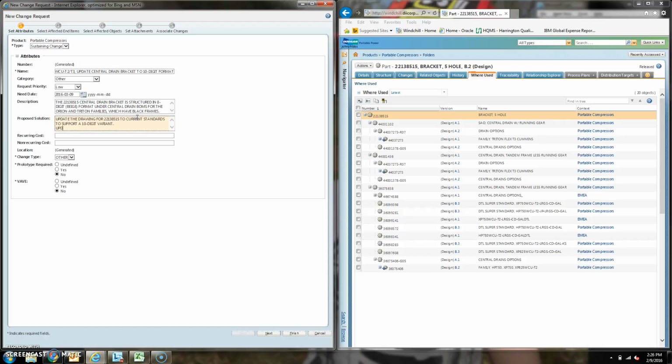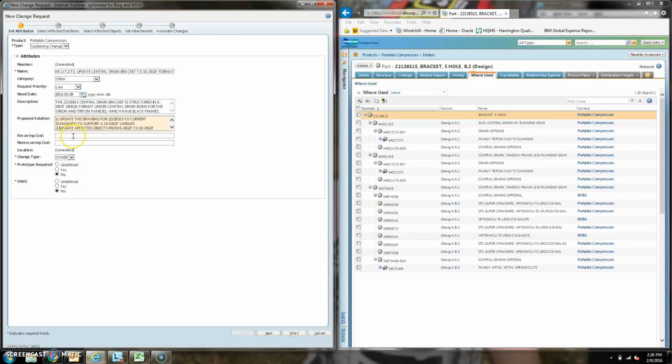And then we want to update affected objects from 8-digit to 10-digit format. So that's kind of a step 1 and a step 2.